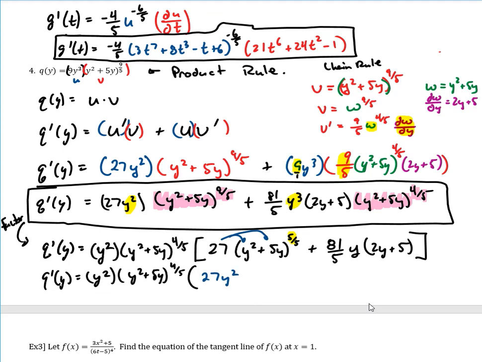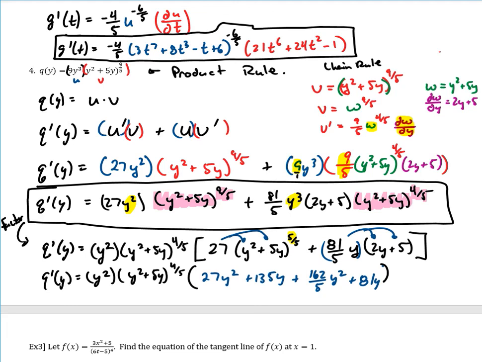So that is 27y squared and then 135y, and then the 81/5 y here, this would be able to distribute because, again, the power on that binomial is 1. So we'd have plus 81 times 2 is 162 over 5, and then y is squared still. And then 81/5 y times 5. This 5 down below would cancel with that 5 when we multiply, and it would be positive 81y, like that.